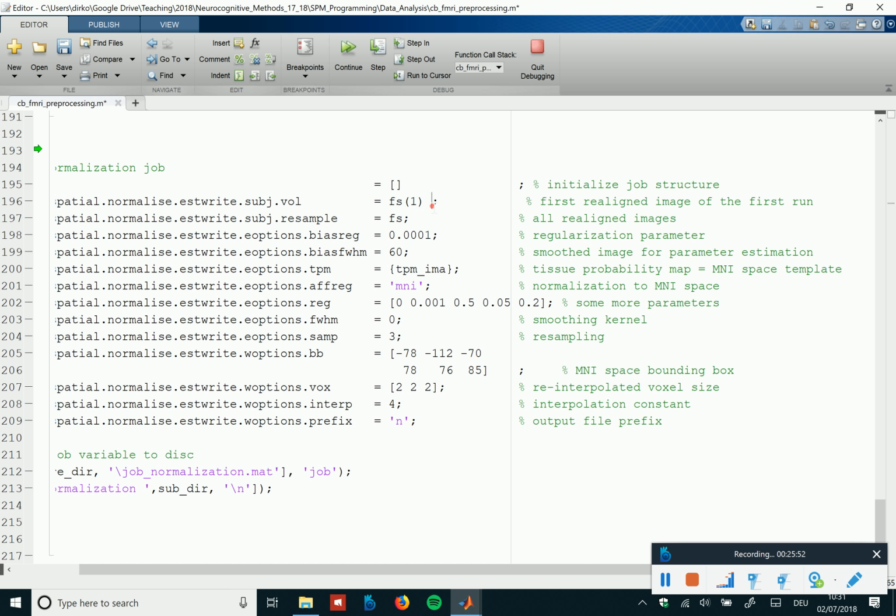There's a reinterpolation step in the normalization. So you acquire the data in some kind of native space, for example, in this case, I think it was 2.5 times 3 times whatever voxels. And at the normalization, you can choose whether you want to reinterpolate the data. And often this is then reinterpolated to 2 by 2 by 2 voxels. It doesn't need to be done, but is often done, and this is specified during the normalization step.